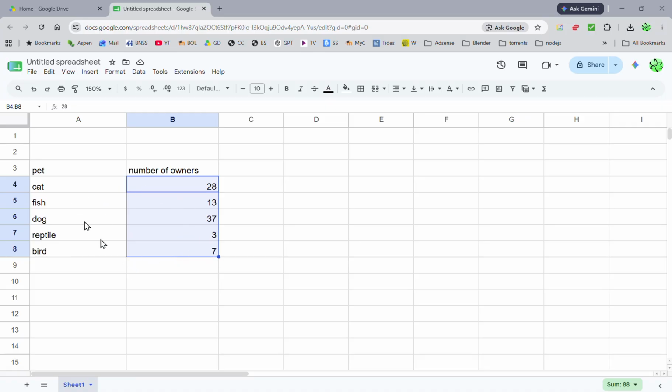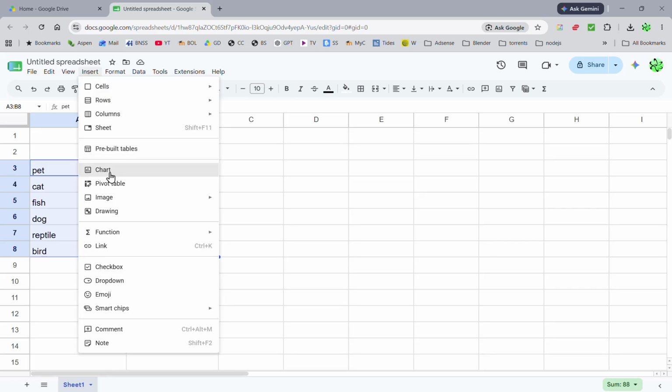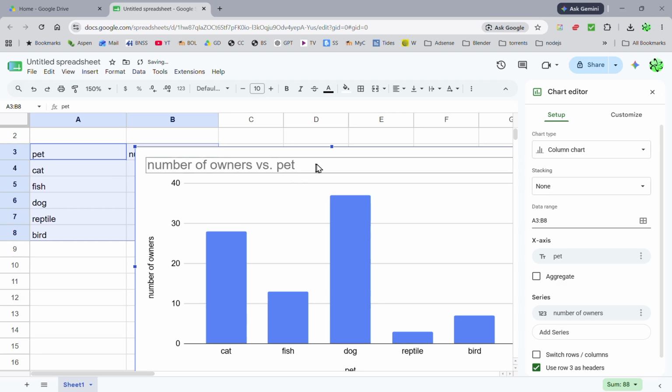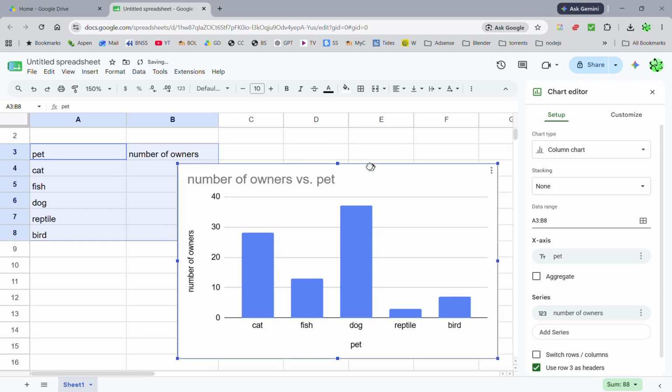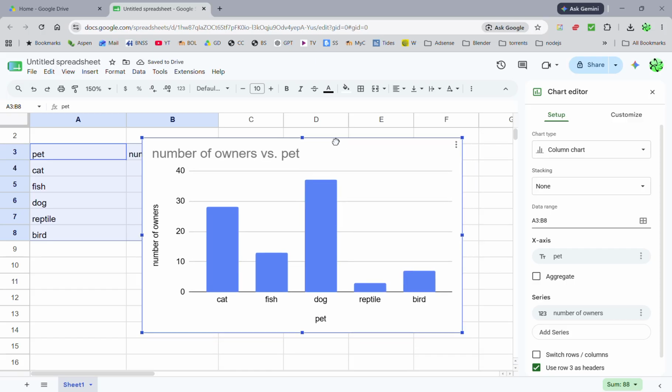Now to get this charting out, all you do is include the headings. So include the headings and click, drag, and grab the whole area there. And then just go to Insert, Chart. And once you insert the chart, let me just make it a little smaller here so it fits on our screen well. You're going to see that it's charted out the data.